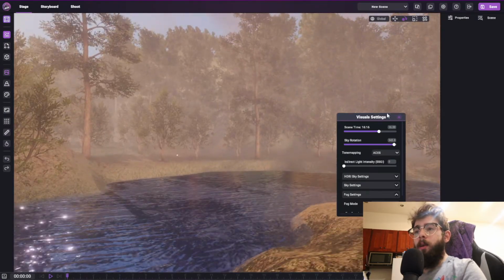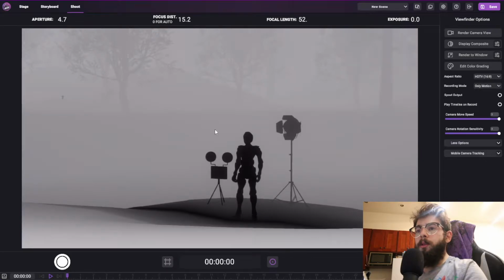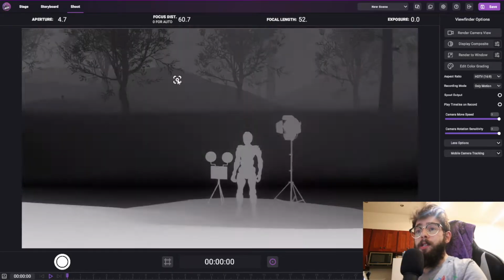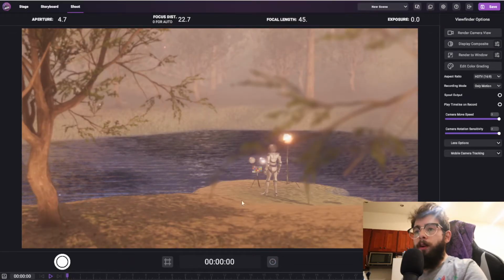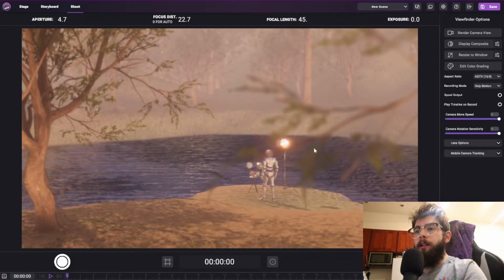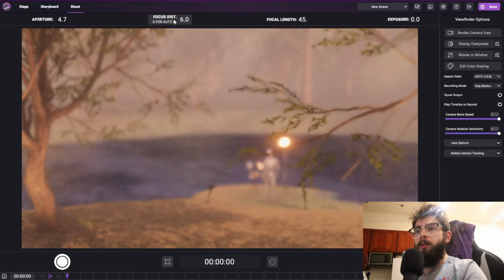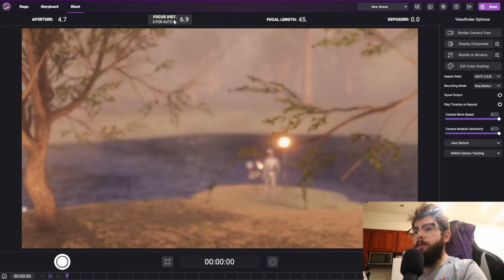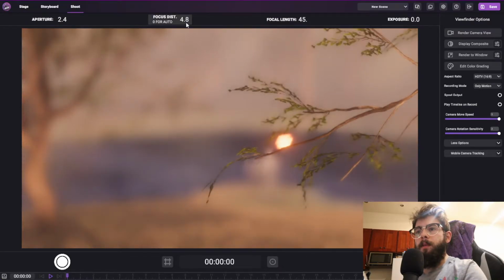Now these trees, while they are physical objects, they do not interact with the autofocus mode, so keep in mind that you can't click to focus on them. You can click to focus on the terrain, but not necessarily trees on the terrain. So if I wanted to pull focus between our character here and this leaf here, I would want to find a manual focus distance that looks good and matches the distance of our branch. So that's that.